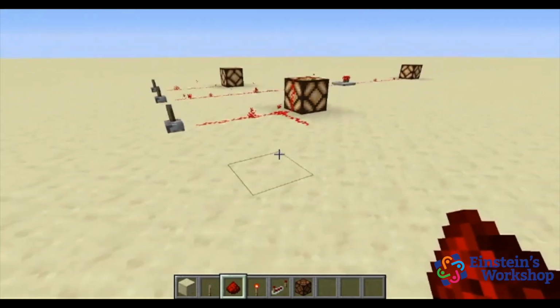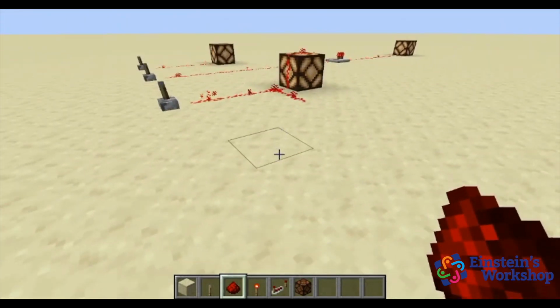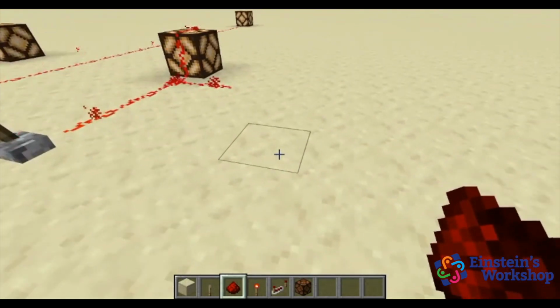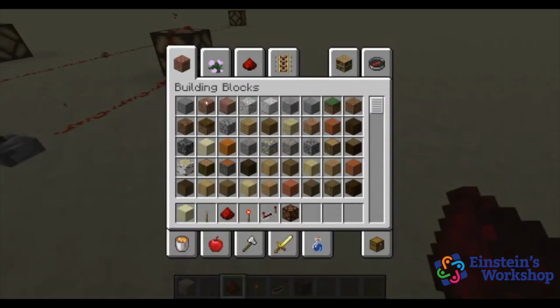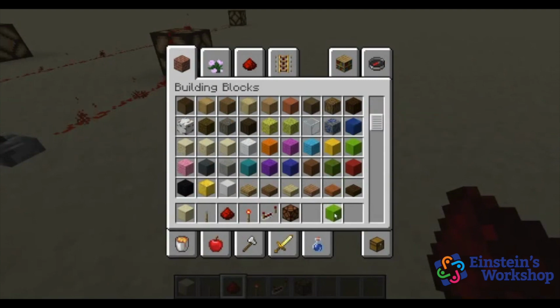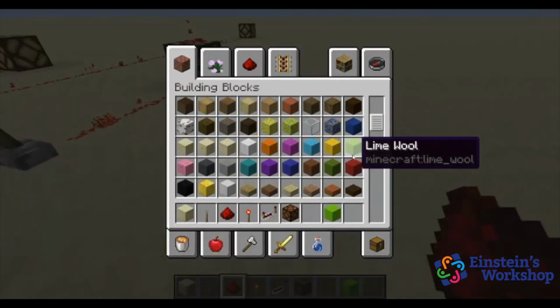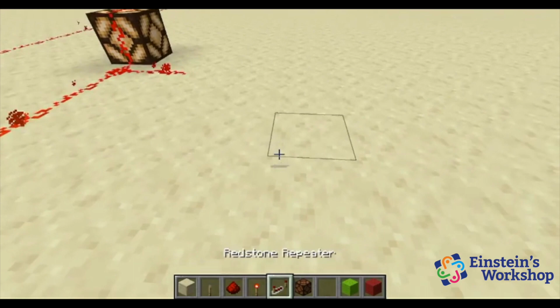Finally, things can get really complicated with redstone, as I'm sure you can probably guess. One of the simplest ways to keep track of all of your circuitry, if you do end up with a sprawling device, is by color coding things. I would recommend using colored wool or any of the other brightly colored blocks that we've got in Minecraft to help differentiate.